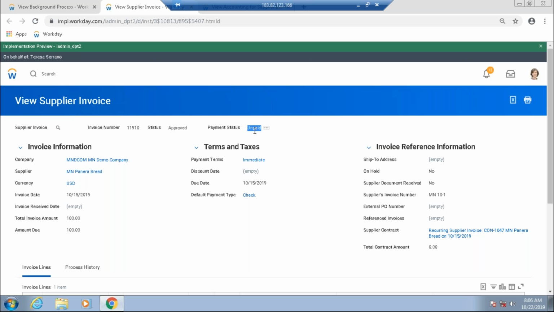So we need to create a bank account for the client, for our company. We have not created a bank account for our company till now. We must create a bank account first. Once we create this bank account, only then can we make the payment to our supplier.